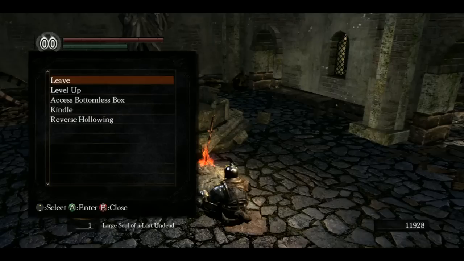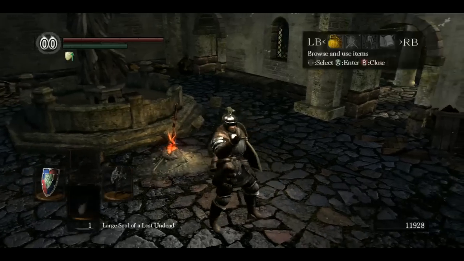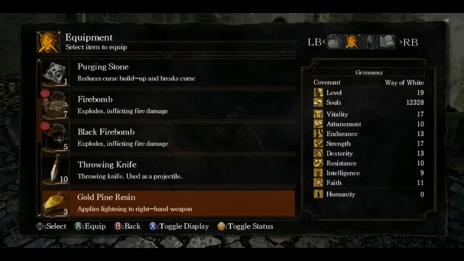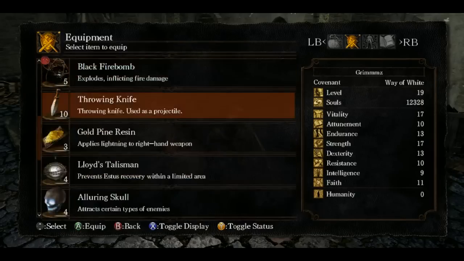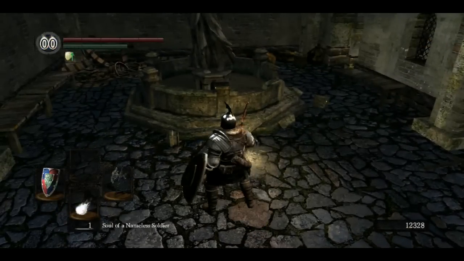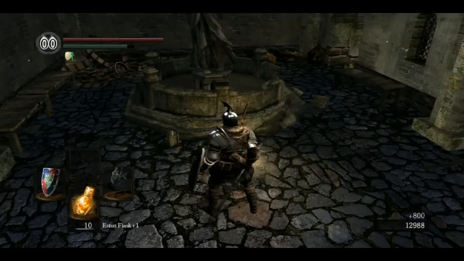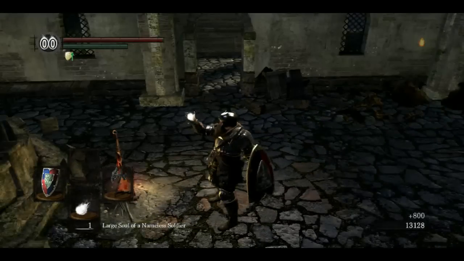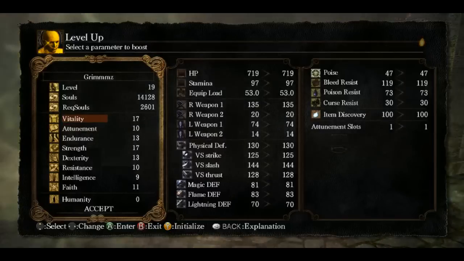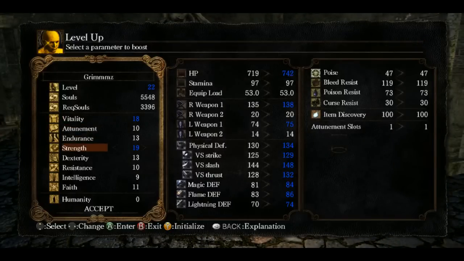Let's use some souls really quick. If I have any more. Got that. Got the large soul. Is there anything left? Nope. So 1 point vitality, always important. Let's put 2 in strength. Actually, no, let's put 1. Endurance, let's put 1. And let's see, dexterity, we can put 1. And that'll be it.